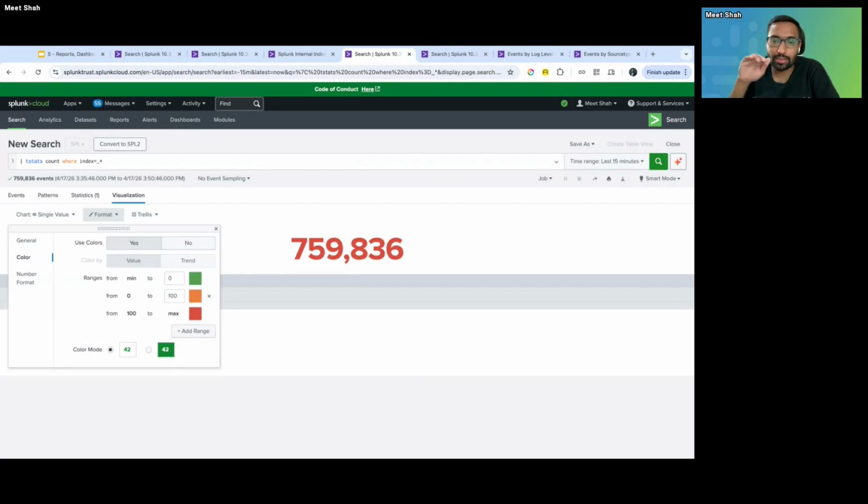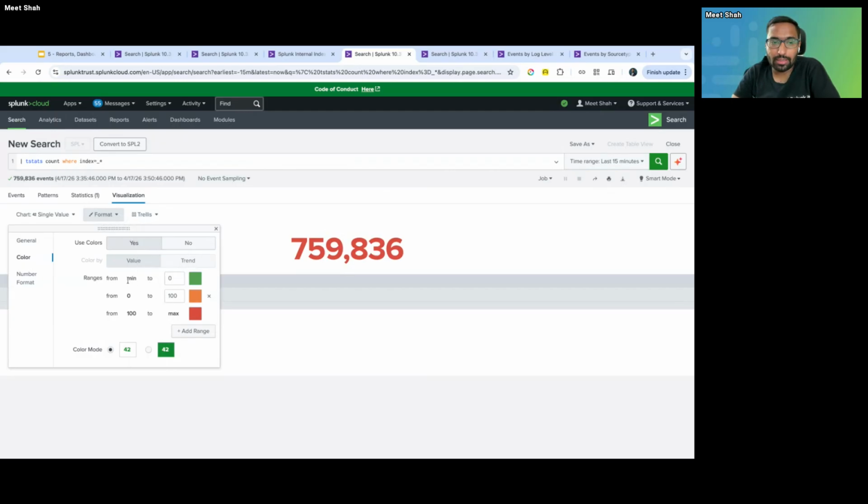So if it is going higher, let's say if the number of alerts are rising from 10 to 15 and 15 to 20, you want that color to be red. Versus if it is increasing in the last 4 hours, you can have the color as green as well. So you can use the colors as well as static values as well as the trend. Right now the trend option is not available as a part of this search, because there is nothing to compare. There are no two or three values to compare and to visualize the trend from. That's where the only option available right now is just the values.